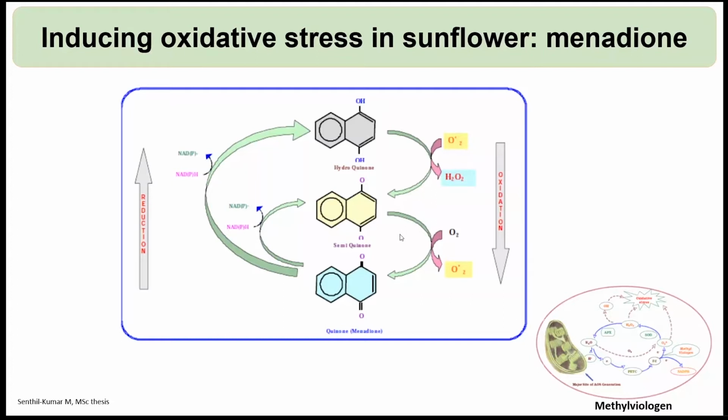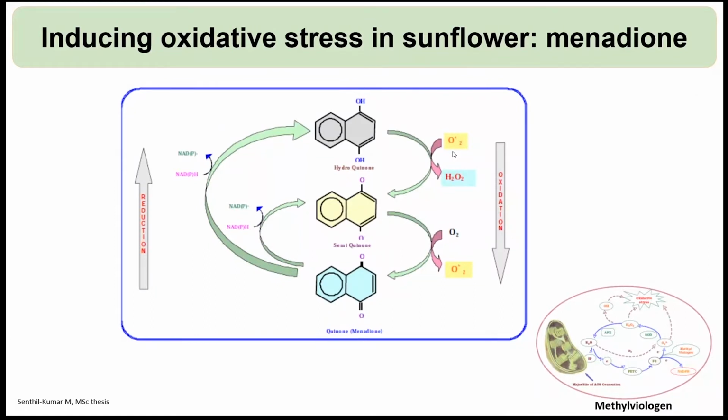Now, this is what is shown here. This hydroquinone can get oxidized to become a semiquinone, and further oxidation leads to menadione, that is a quinone. So this naphthoquinone can be reduced back either in a single step or in two steps. Whenever there is an oxidation, you can see that there is a production of free radicals, especially the superoxide radical. So whenever you introduce this compound into a tissue, you are assured that you have oxidative stress created without doing any triggers. You just put the seedlings or tissues into this menadione solution, and you will be able to generate oxidative stress.